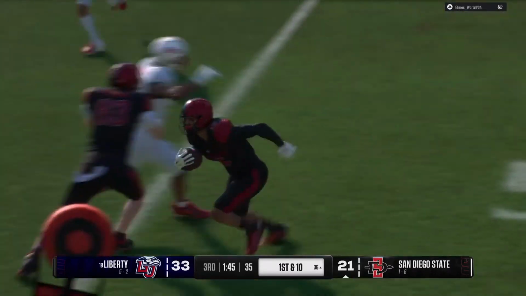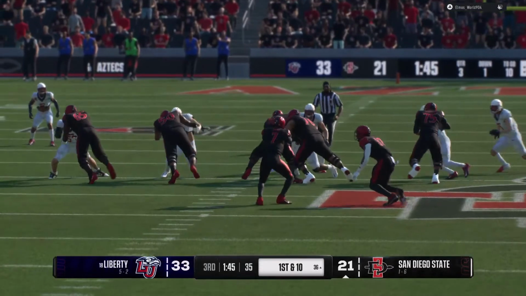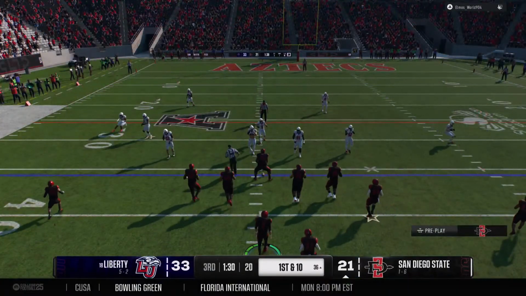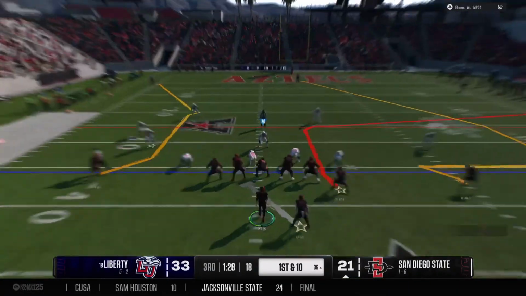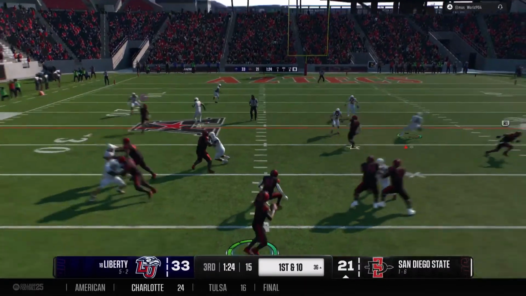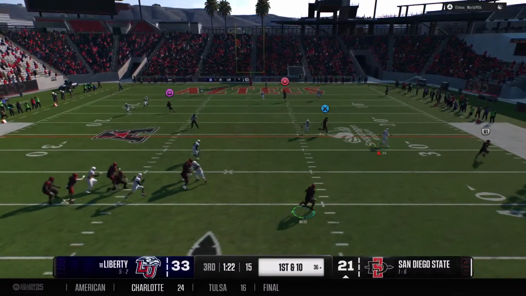Well, we see another catch by this guy. This defense is going to need to do a better job of tackling the catch. In coverage, I know they want to slap the ball away, but if you can't do it and force the incompletion, you've got to at least make sure you're able to drag him down to the ground as soon as he catches the ball. Keeps looking downfield.